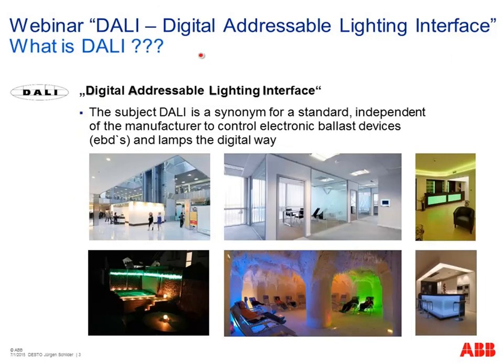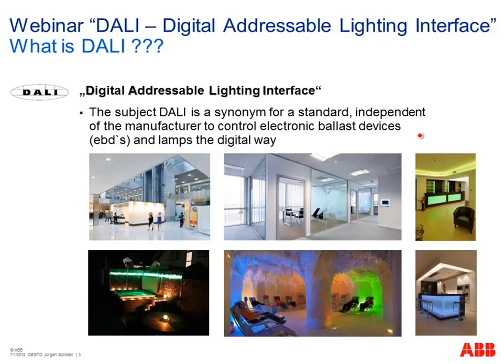DALI stands for Digital Addressable Lighting Interface. The subject DALI is a synonym for a standard, very important, a standardized system, independent of the manufacturer. So many manufacturers are in this group. It is used to control electronic ballast devices and lamps the digital way. So the task is pure lighting control on different levels. And we can say that DALI covers most of the applications around lighting. Maybe only some specialties will be reserved for special systems. But it's a manufacturer independent system, a standardized protocol. We come to this a bit later.